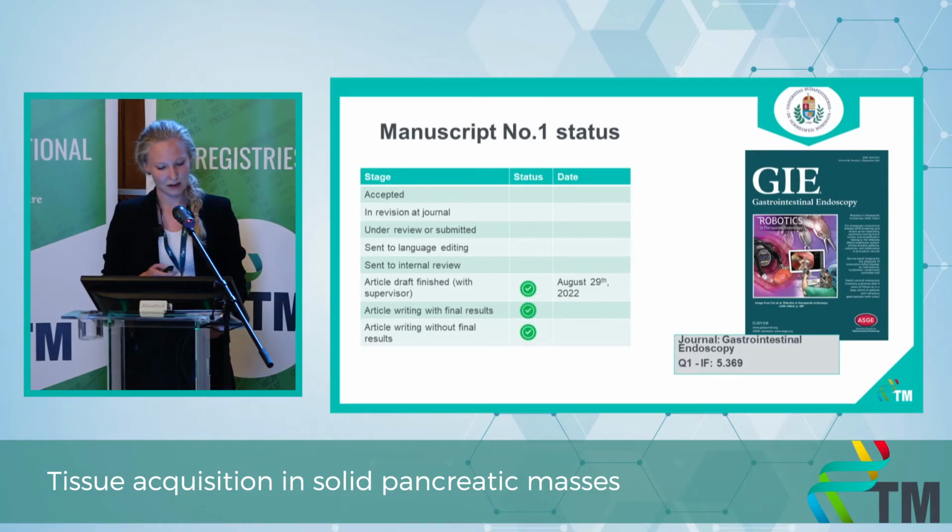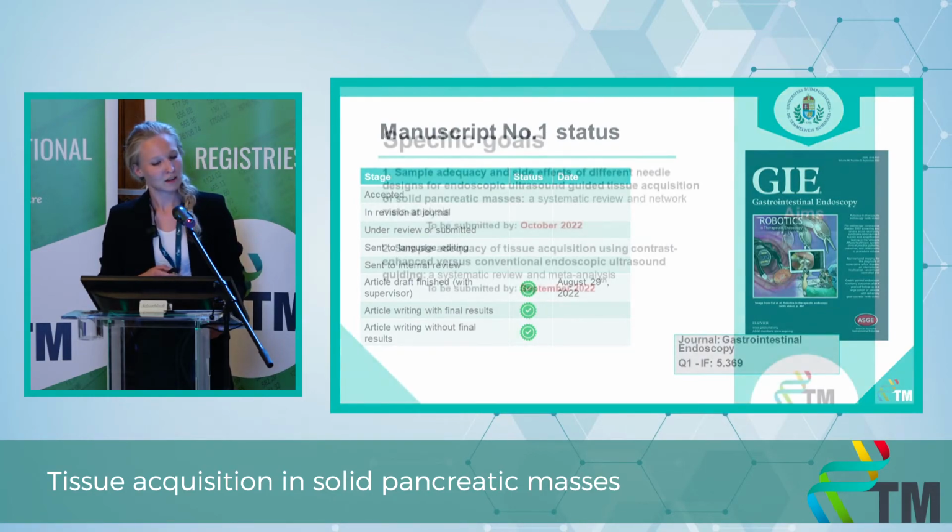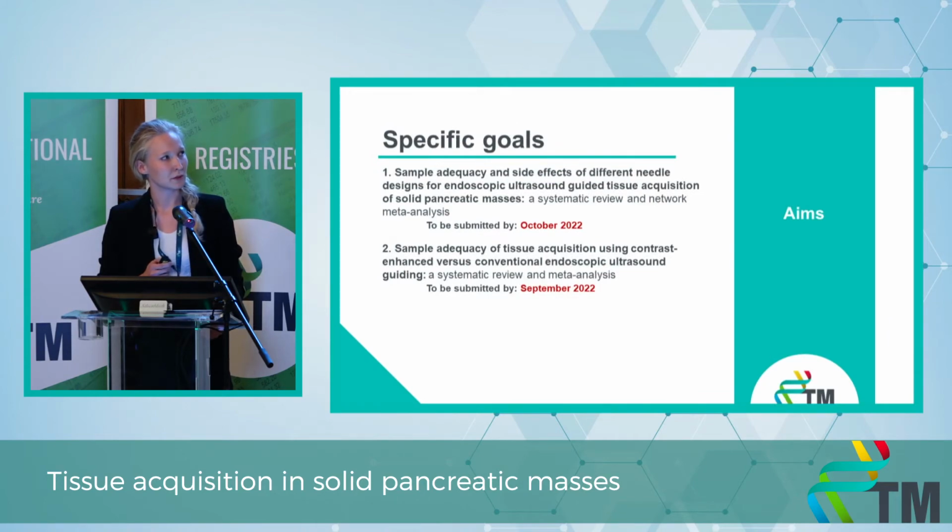The manuscript status is that the article draft is finished with the supervisor, and hopefully we will be able to go to internal review soon. Our target journal is Gastrointestinal Endoscopy. To sum it up, hopefully I will submit the first paper by October 2022 and the second paper by September 2022.